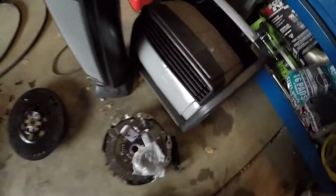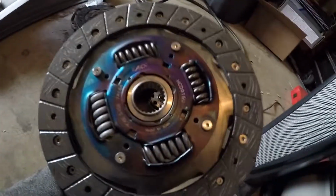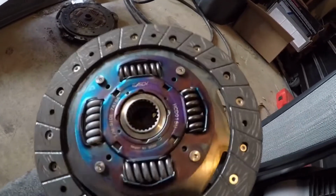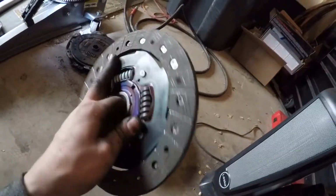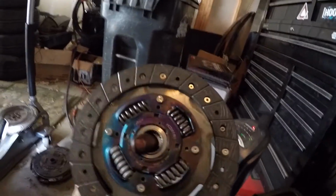So here is our new clutch. As you can see, we are far from any rivets, and you've got those nice grooves. This is an Exedy, however you pronounce that word. This is just their street weight. Since the engine's still stock, I decided not to go with a stage one or two or anything.